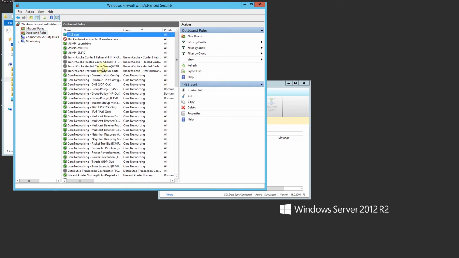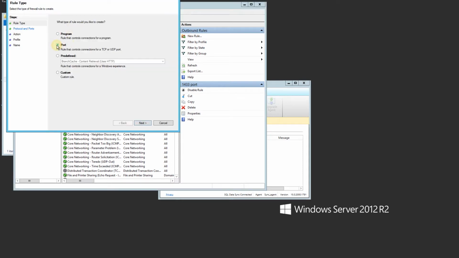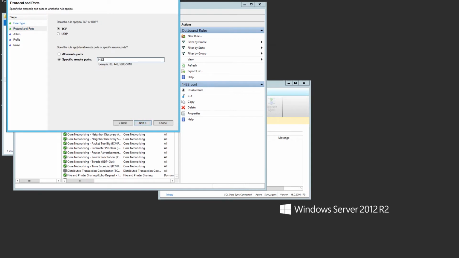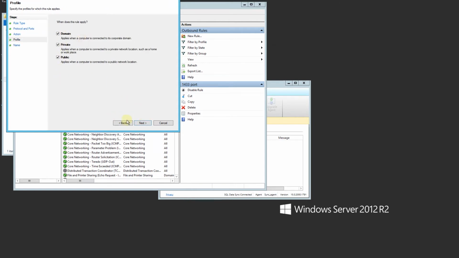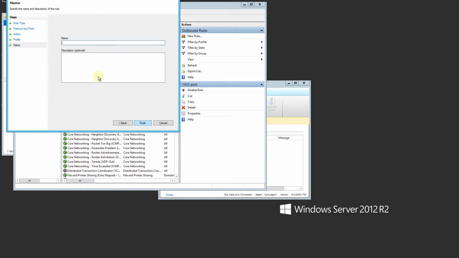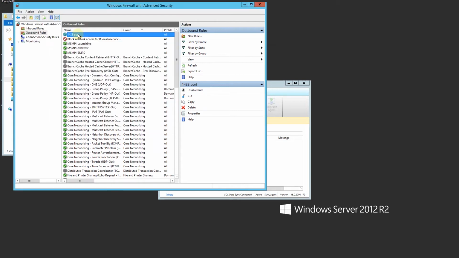To add a new rule, press new rule, select port, press next, 1433, leave it TCP, select allow the connection, leave the profile as it is, name it, finish, and the port will open. We already have a port opened, so we can leave it like it is and close the window.